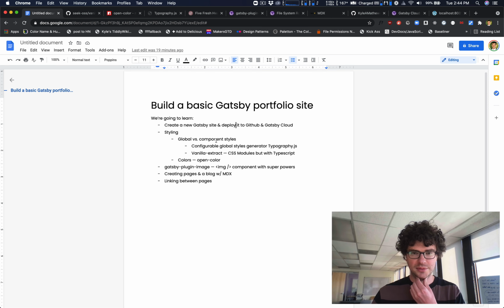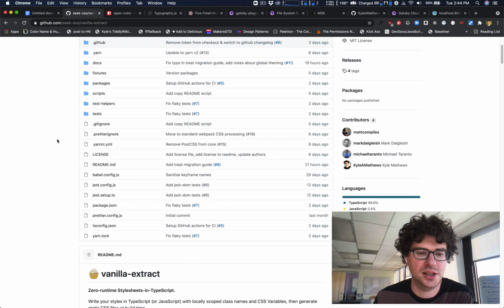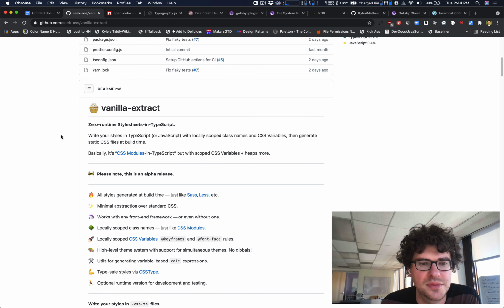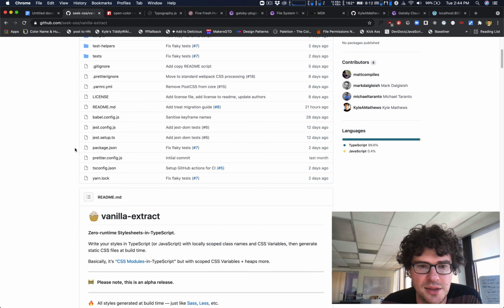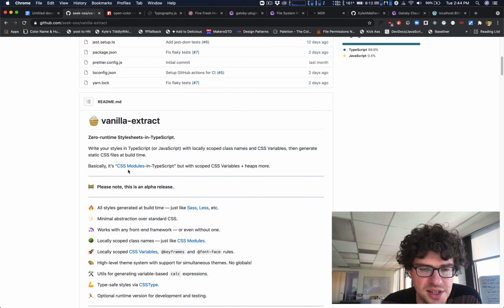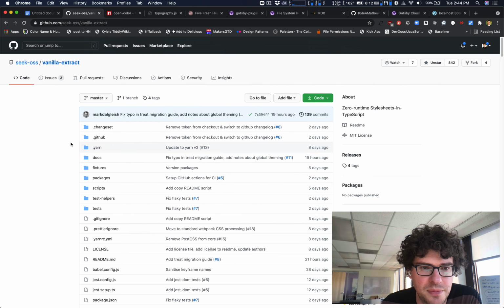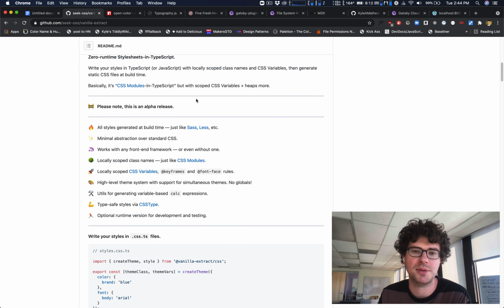Okay, so the next thing we'll look at is Vanilla Extract. This is a brand new CSS library that just came out a week or so ago, and it's from the same creator of CSS Modules. As the tagline says, CSS Modules in TypeScript.